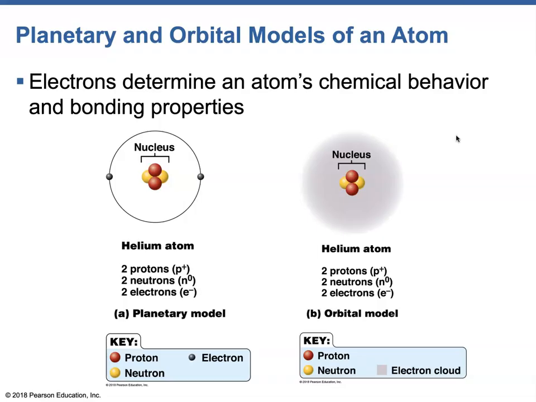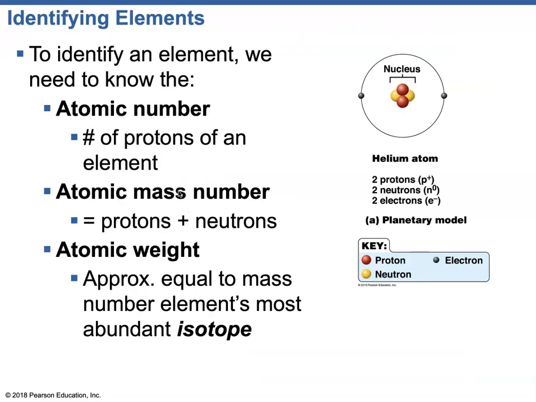So when you're looking again at this planetary model, and we have the orbital just means you've got this like wave of energy floating around. The planetary model kind of looks like the planets, right, orbiting around the sun. This is the one that for me makes a lot more sense because you can actually visualize what is taking place with those electrons that are spinning around the actual nucleus.